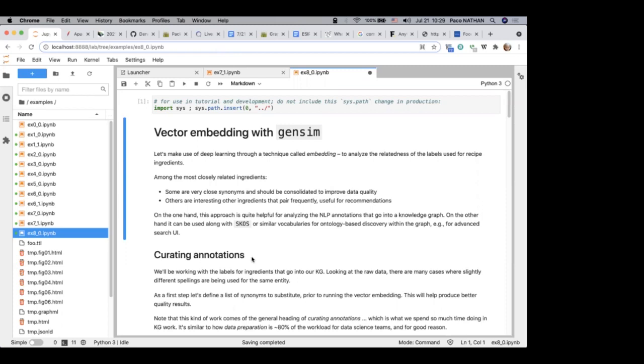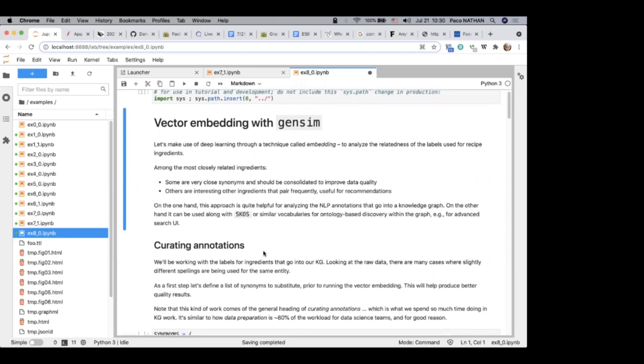So when you're working with deep learning, when you're working with layers, deep architectures of layers of neural networks, the input needs to be vectorized. So when we take a graph, we can sort of shine a light on a neighborhood of a graph and take what information we have there in terms of nodes and edges, properties, and vectorize that, and train neural networks on that, but then run the entire graph through and see what comes out as the predictions from the neural network. And it's really useful. It's called embedding. It's a very hot research topic in terms of graph neural networks these days, but embedding is the general category. So here I'll show a very simple example using what's called vector embedding, a very, very simple case.